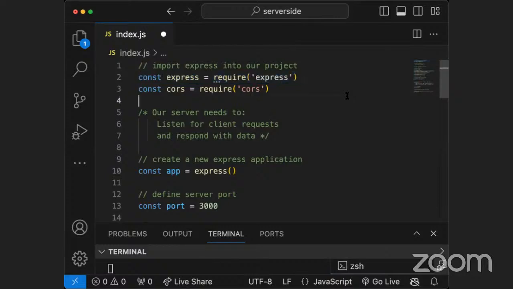Express is a JavaScript package that allows us to launch server applications in Node. Basically, Express does a lot of really complicated things for us that allow us to build a server using JavaScript. It's one of the more common server-side frameworks in JavaScript, and definitely one worth knowing if you're going to be in the full stack space.